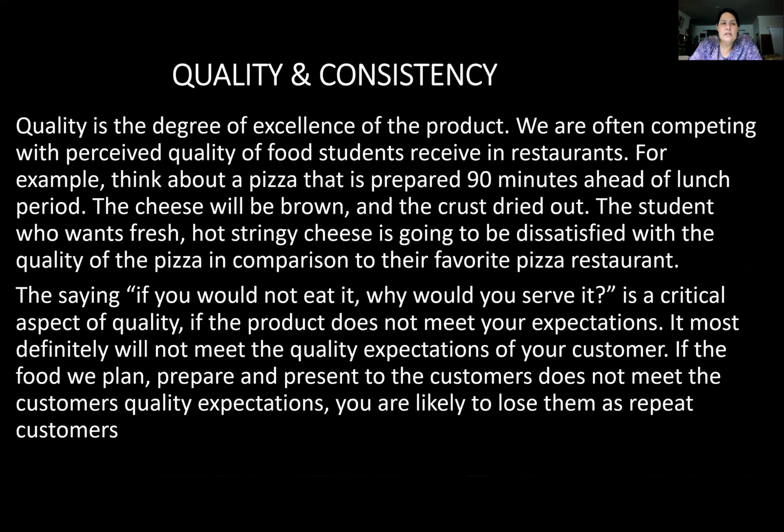Quality and consistency. Quality is a degree of excellence of the product, and we are often competing with perceived quality of food students receive in restaurants. For example, think about a pizza that is prepared 90 minutes ahead of lunch period, and the cheese will be brown and the crust dried out. The student who wants fresh, stringy cheese is going to be dissatisfied with the quality of pizza in comparison to their favorite pizza restaurant.